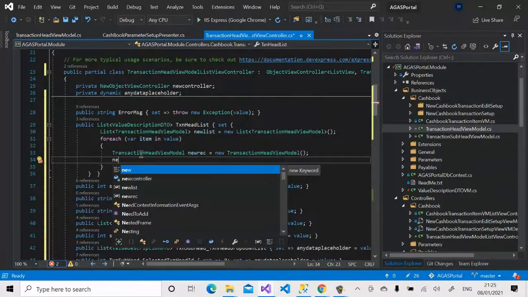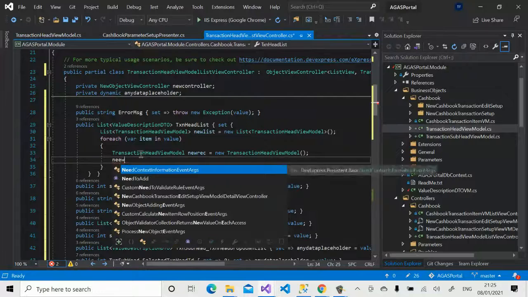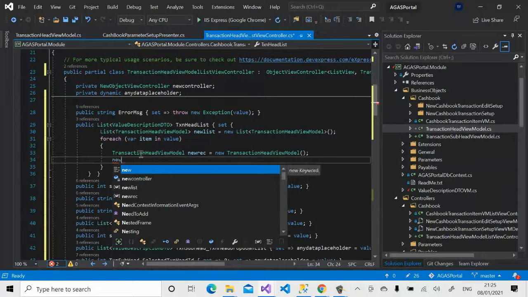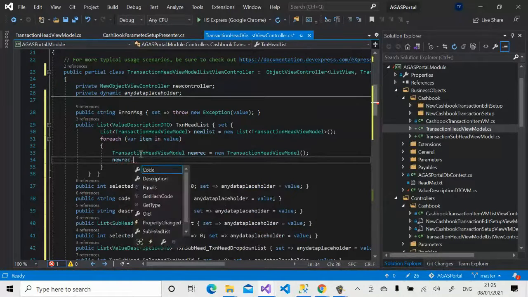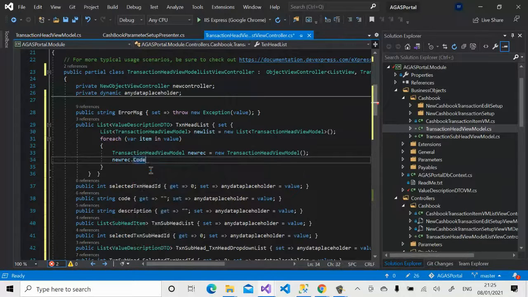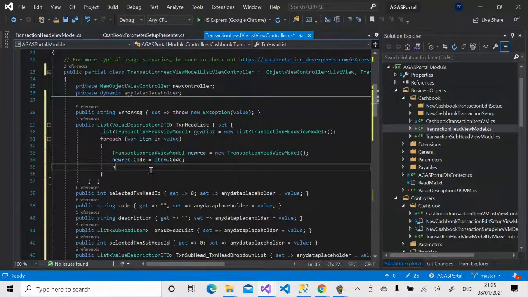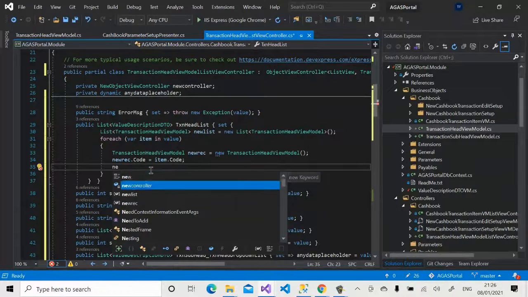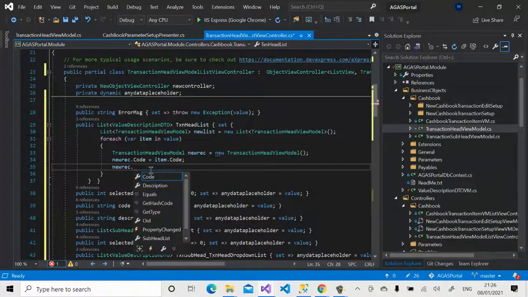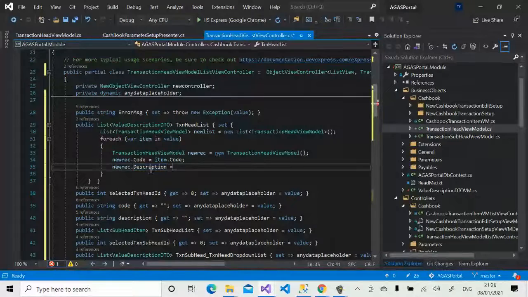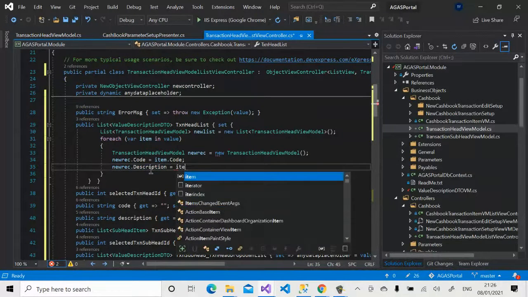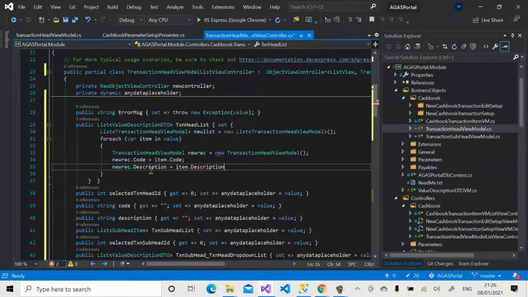And I want to be able to see the new record. Code is equals to item dot code, the new record description is equals to item dot description.